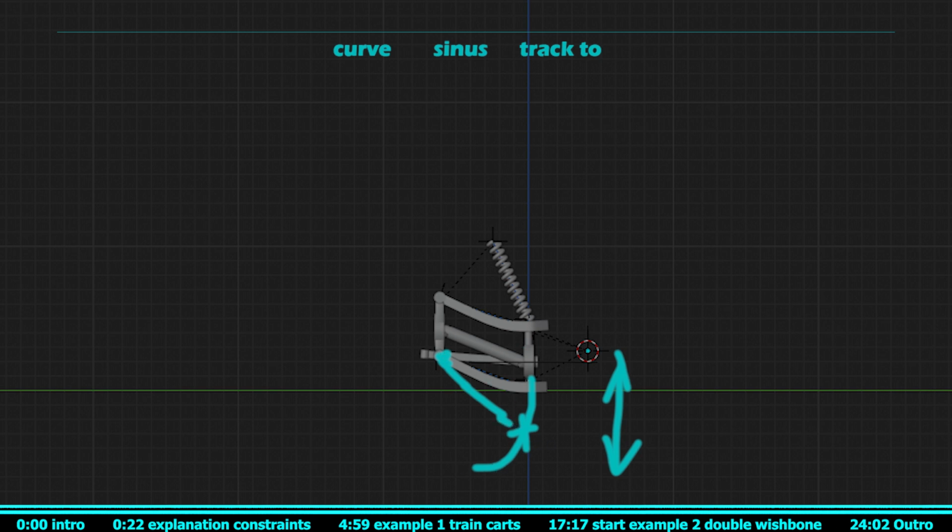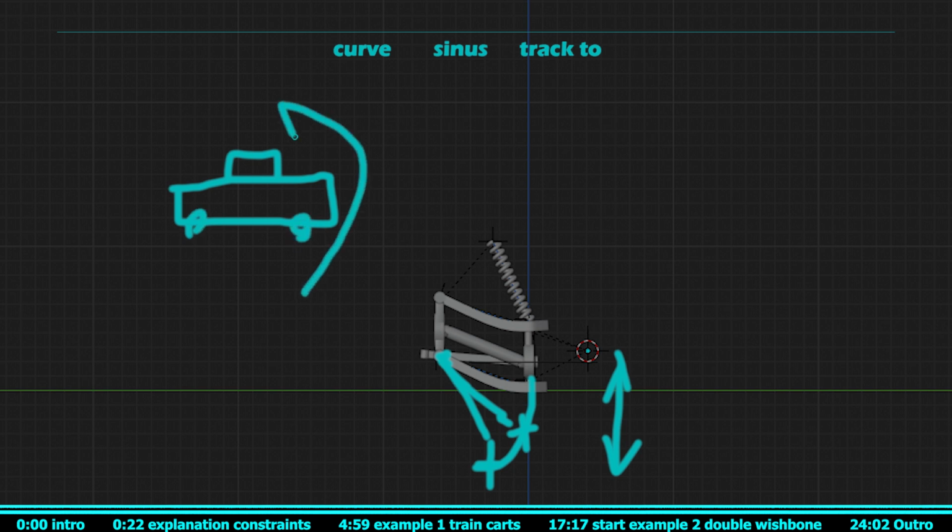So it will remain in this rotational movement. If I move this down a bit, then this would be here. So basically this works perfectly, but the issue with this is that if you have a car or any object, you want to be able to move it and rotate it. This is just a very simple example of a car. You want to be able to move it in any way because you want to have animation freedom.